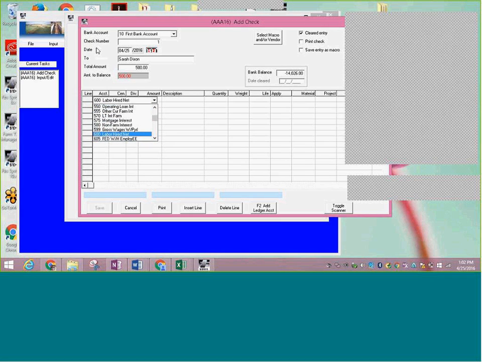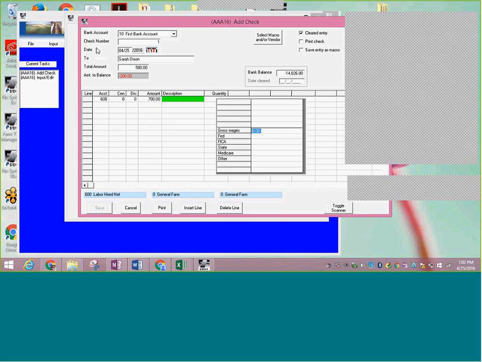So if it was a labor entry, you could have it as your regular labor amount. I'm making up numbers, so they're not going to add up right here, but that's okay.